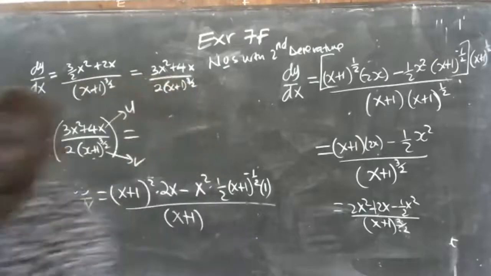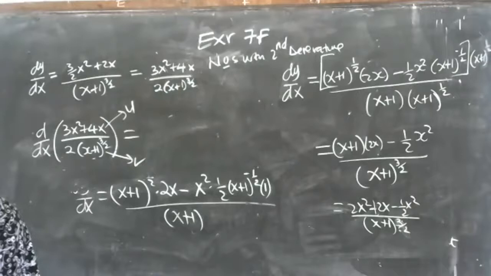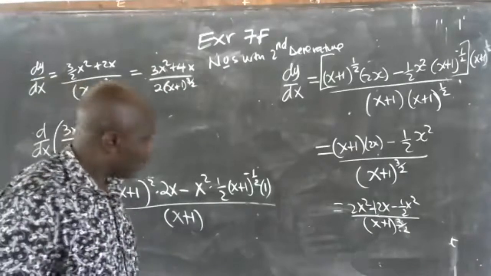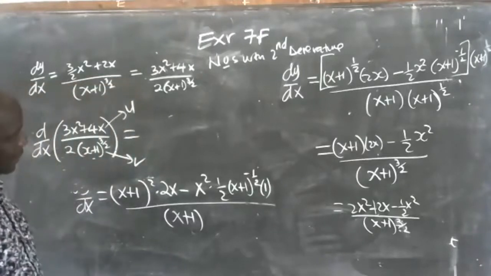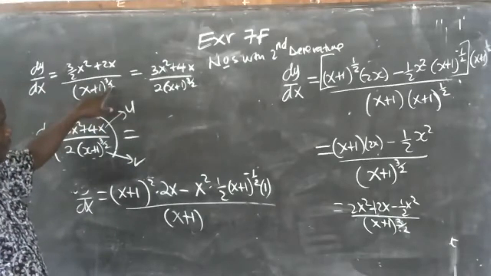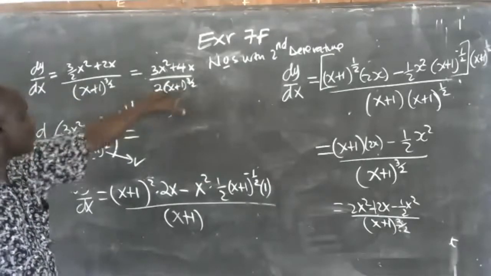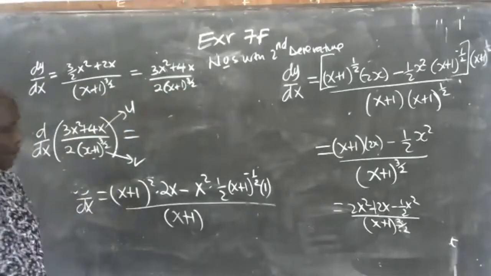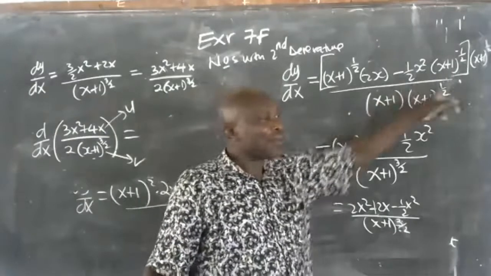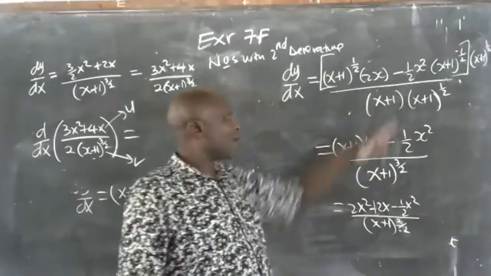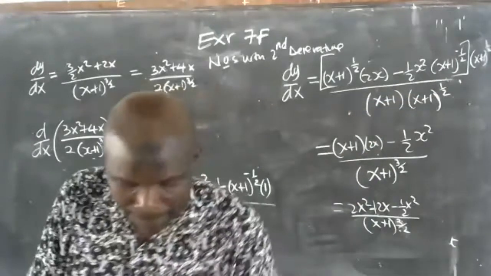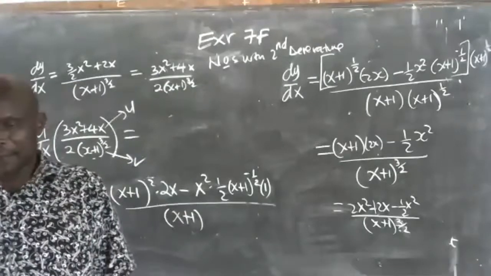Excuse me, teacher. Is that 3/2 or 1/2? The last part of 2 into brackets x plus 1. Oh, 3/2. Which will go there when you add 1 plus half. You get 3/2. There's a 1 here and there's a half. So 1 plus a half is 3/2. Have you seen it? Yes?